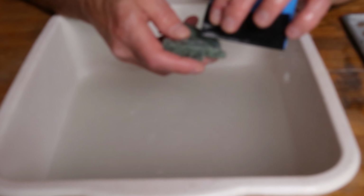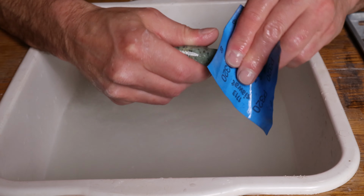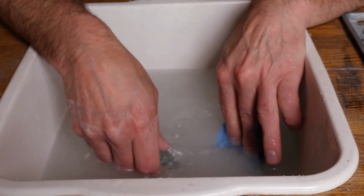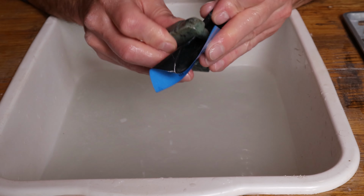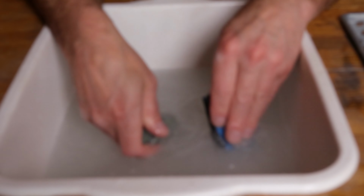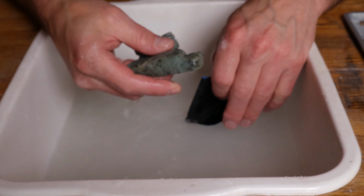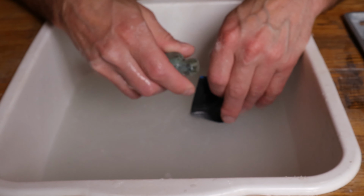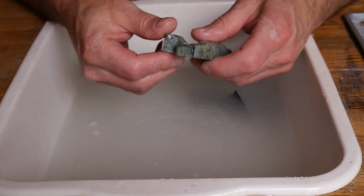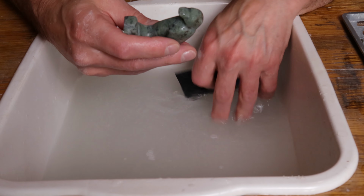We're really starting to see all the natural colors that are in here. Texture is starting to feel really, really nice. It can be a textural thing, like if you're not sure if you got that spot, just feel it. Feels pretty good.